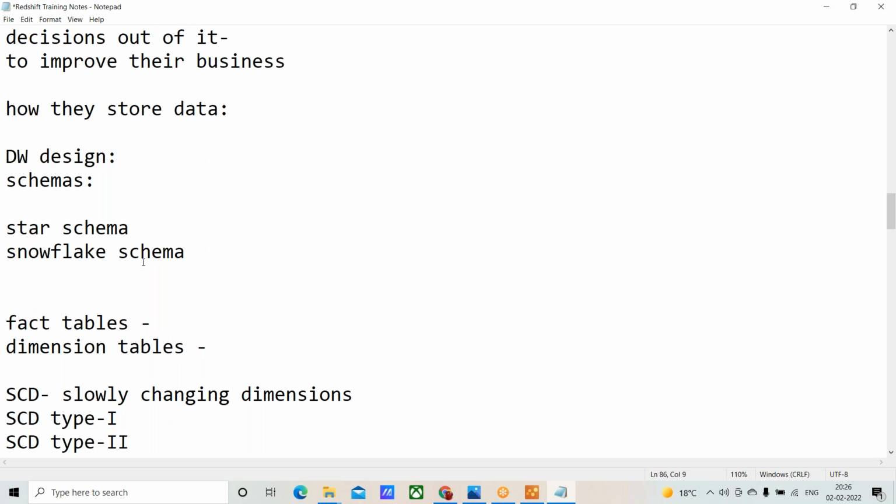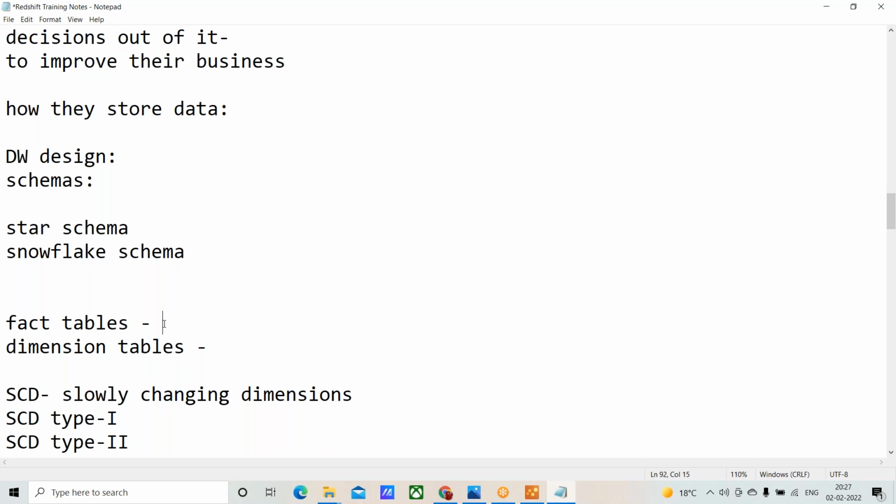Now, the fact table. We'll discuss the fact table, because before discussing schemas, we should know the tables. Fact means actual measurements. A fact table means the table which holds the measures.